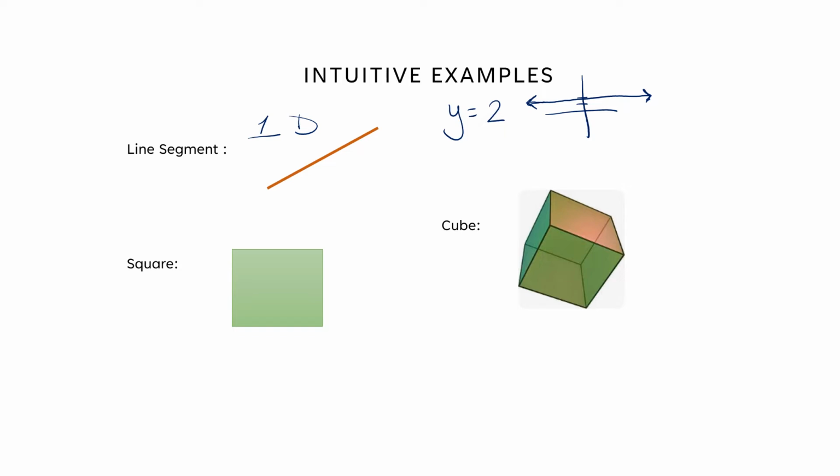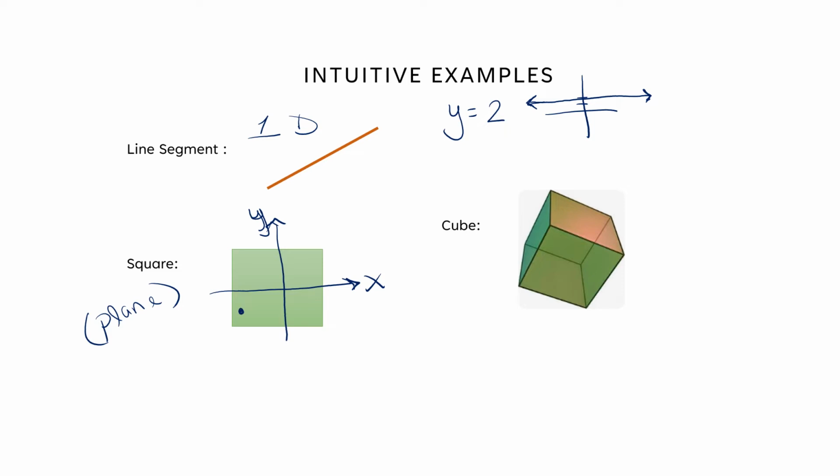Now a square or a plane even, if you want to think more infinity-like, we could talk about an actual plane. And this is going to take two coordinates for us to describe. If I want to describe every single point on this plane, then I could think of it as the coordinate plane x, y. And if I want to describe every single point on there, I'm going to need both x and y. Because if I don't have both x and y, I can't describe, for instance, this point.